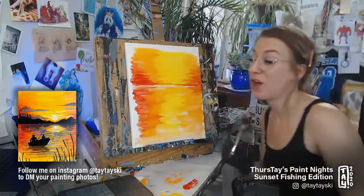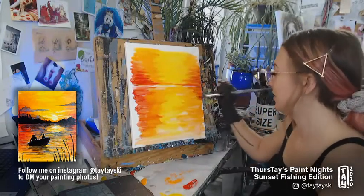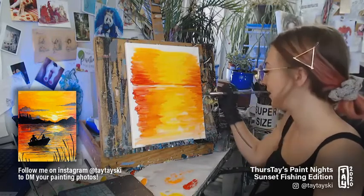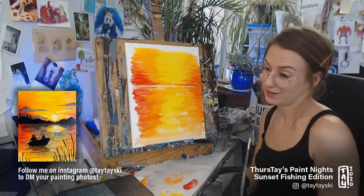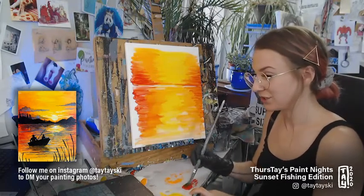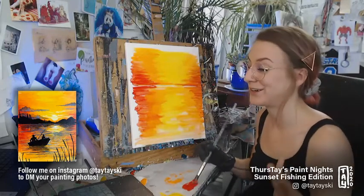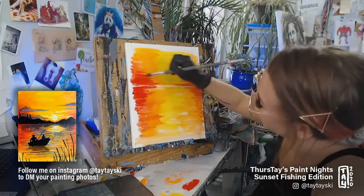Sounds like a great gig. 30 paintings that are how big? 36 by 36 inches, you guys. They're big boys, bigger than me. And so half of them are due at the end of July. So I'm working on, I guess, 15, but it's easy for me to work on many at one time so that they all look in unison, like they belong together, like a series. Because I change how I paint all the time, depending on my mood, depending on the day, I paint differently. It's better for me to do them all at one time. Almost the second half is going to look like a different series than the first.